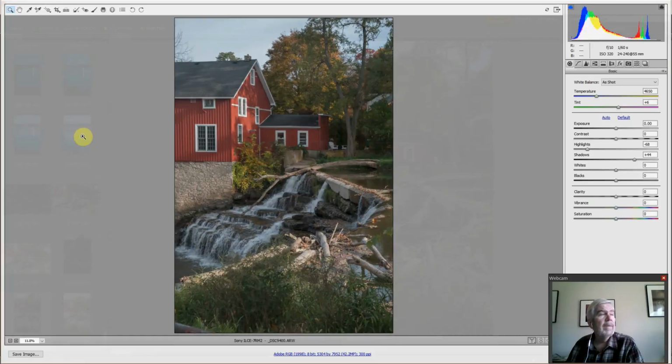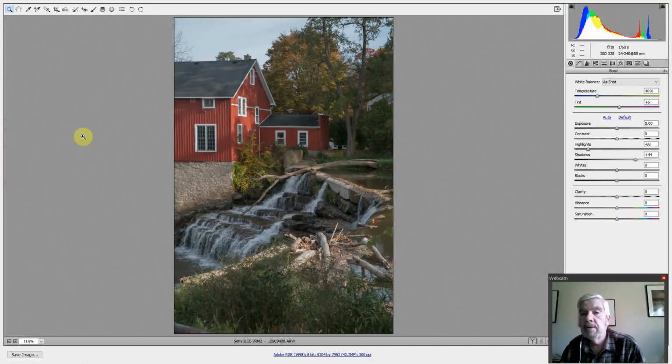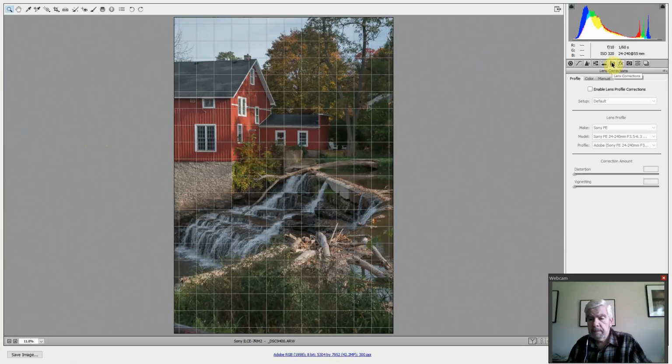I don't know. Anyway, I'm going to right-click on the image here in Bridge to bring it up in Adobe Camera Raw. This tutorial shouldn't be about my workflow, but I'm going to show you briefly what I do with most of my images. As I go in Adobe Camera Raw to the lens correction tab up here. By the way, Andy, notice that there's a yellow circle around the mouse. That's really a handy feature of this screen recorder program, that it allows the viewers to more easily see the mouse as it moves around the screen with that yellow thing around it, and also it flashes as I click it so that you can tell that I've clicked the mouse.